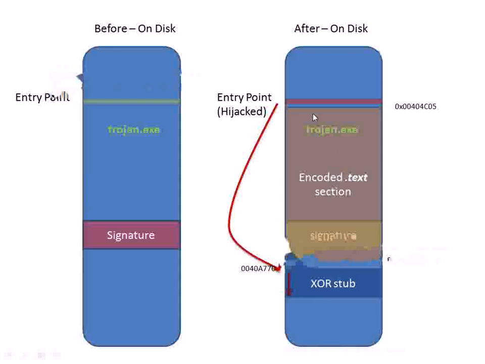This stub will encode the binary contents of the file from a beginning point to an end point, which we will calculate later. And once this section of the file is encoded, we will save this file to disk. Once we run this file again, our entry point will lead us to our XOR stub, which will decode the contents of this section in memory and then resume normal operations of our malware. By using this method, we'll hopefully be able to fool the antivirus software into believing that our file is non-malicious.